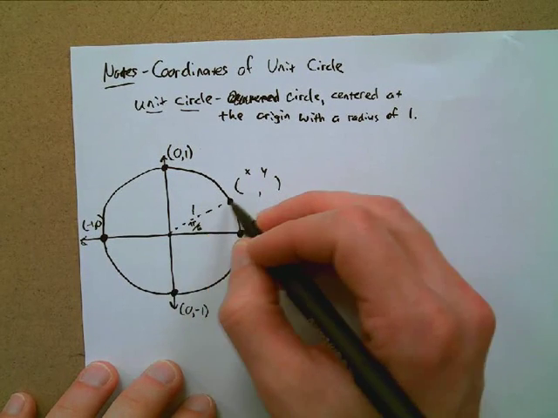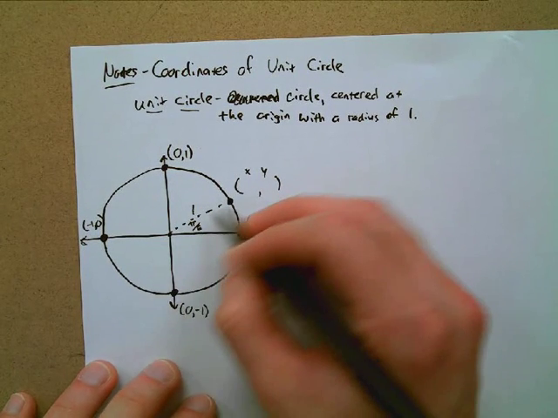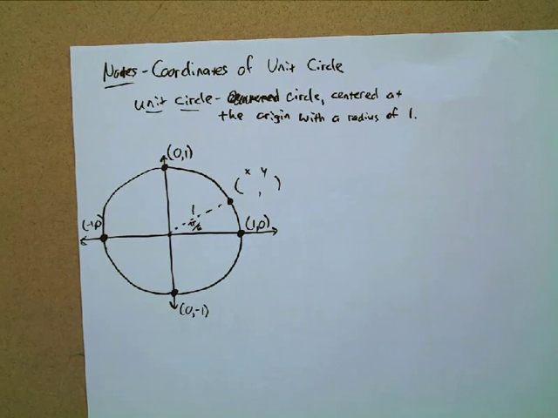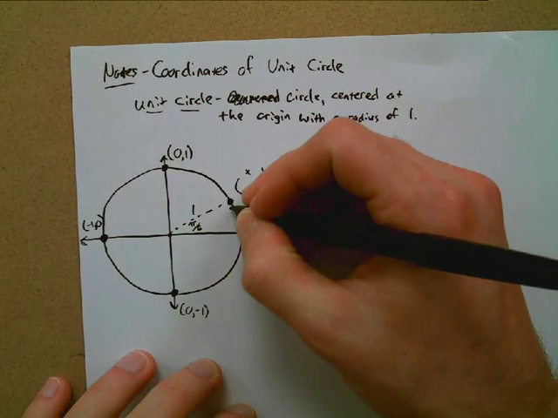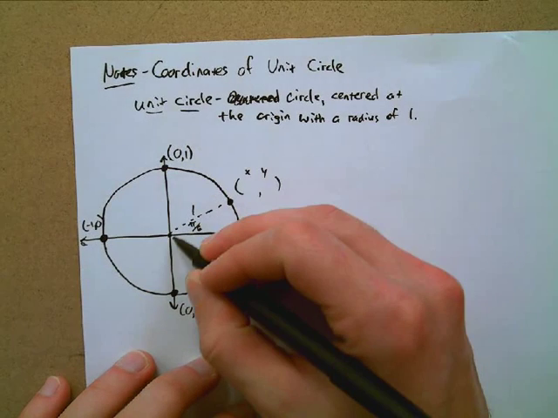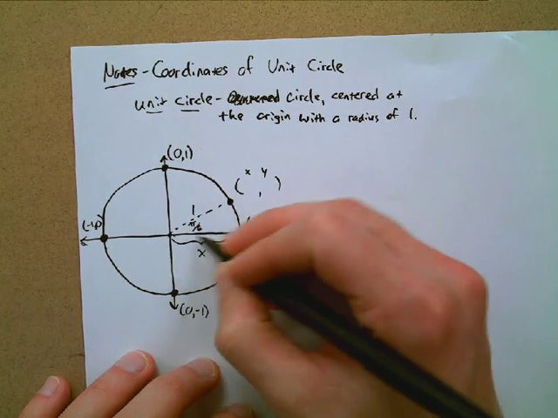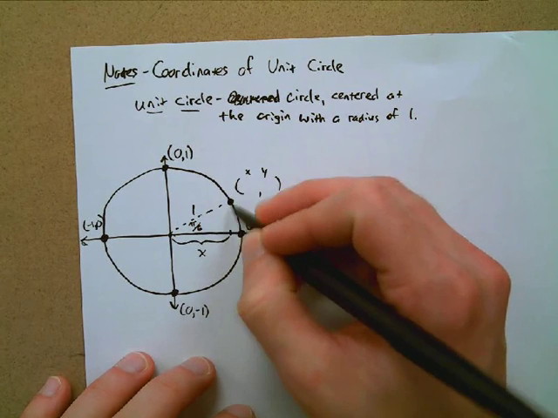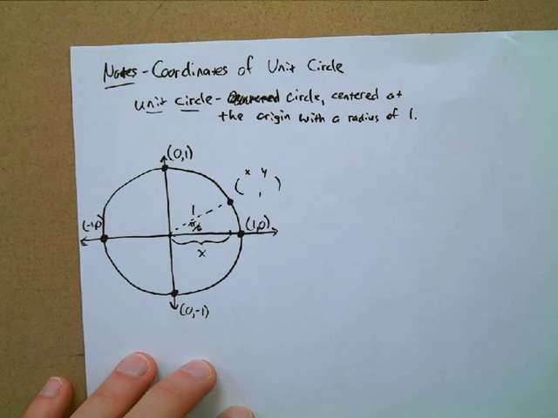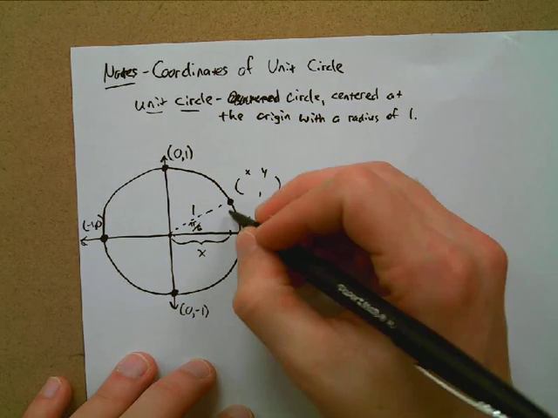Right, so you know that distance is going to be 1, but that's not an x or a y coordinate. That's the distance from the center of the circle, and it's no longer a horizontal or vertical distance, it's a diagonal distance. So what can we do here? Well, the x coordinate is going to be some distance x, horizontally, to about that point right there, just below the point. But then y will be some kind of vertical distance off of that x-axis, like so.